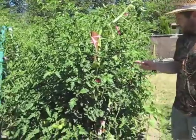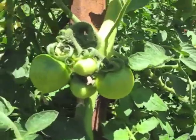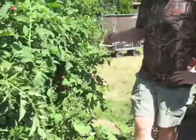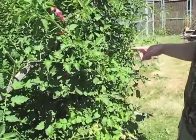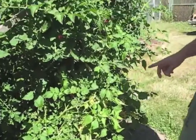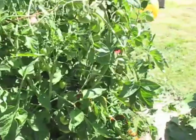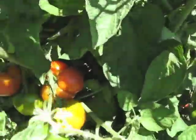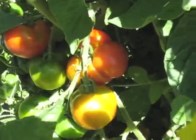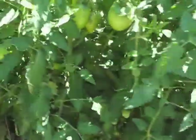This bed here we have Golden Treasure tomato, which none of them have been ripe yet. They're a storage tomato. We'll store a couple months. And then this end of this bed we have White Currant tomato, which we picked a few. They're a little different. Not sure if we'll grow them again. On this end we have our Stupus tomatoes, which we've had quite a few ripe already, and it's still producing lots of tomatoes. And down on this end we have the Anna Russian tomato, which none have gotten ripe yet, but they're getting close. There's some over here about ready to turn.